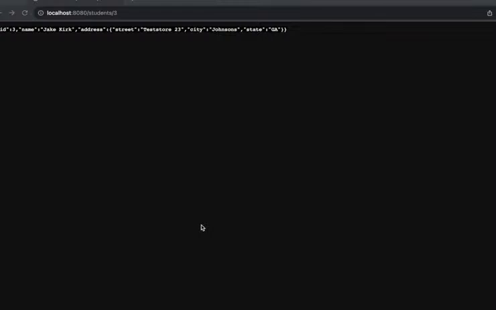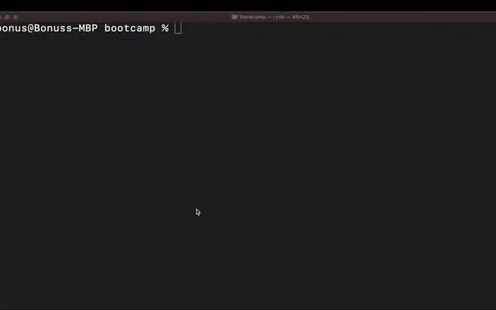Otherwise, we will end from here. Let's try the terminal. There's something called CURL, and the CURL will just take header information and things like that. This might be too much for us, but I'd like us to try it.